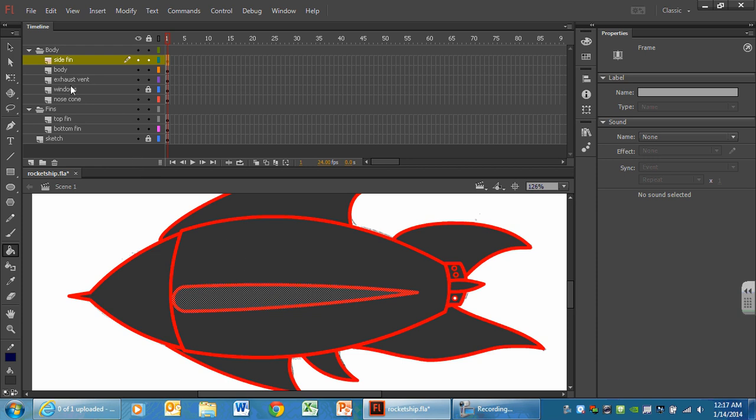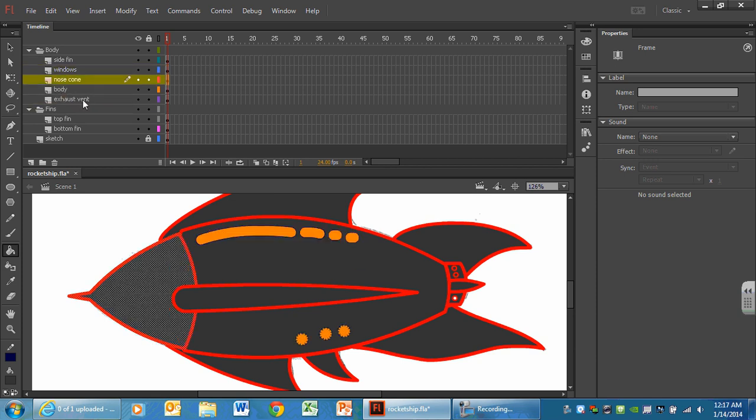Next thing I want is windows. I'm going to have to unlock that layer to do that. I'm going to drag windows right below side fin. Then I want nose cone, exhaust vent, and last but not least, body.